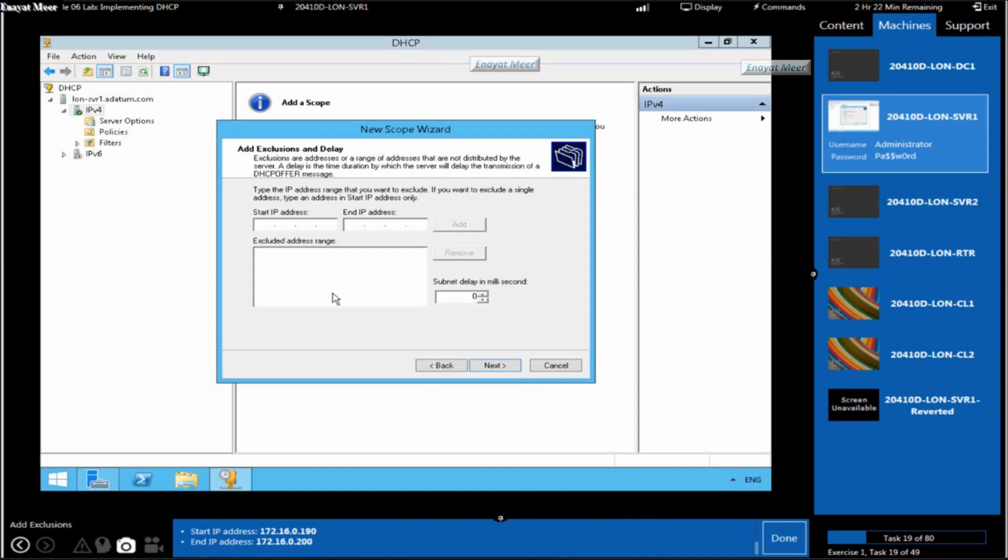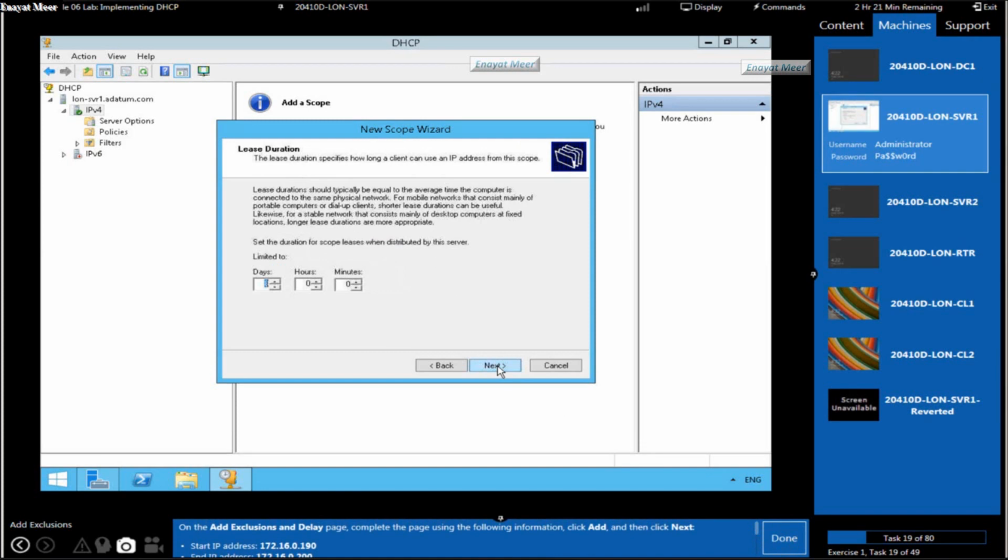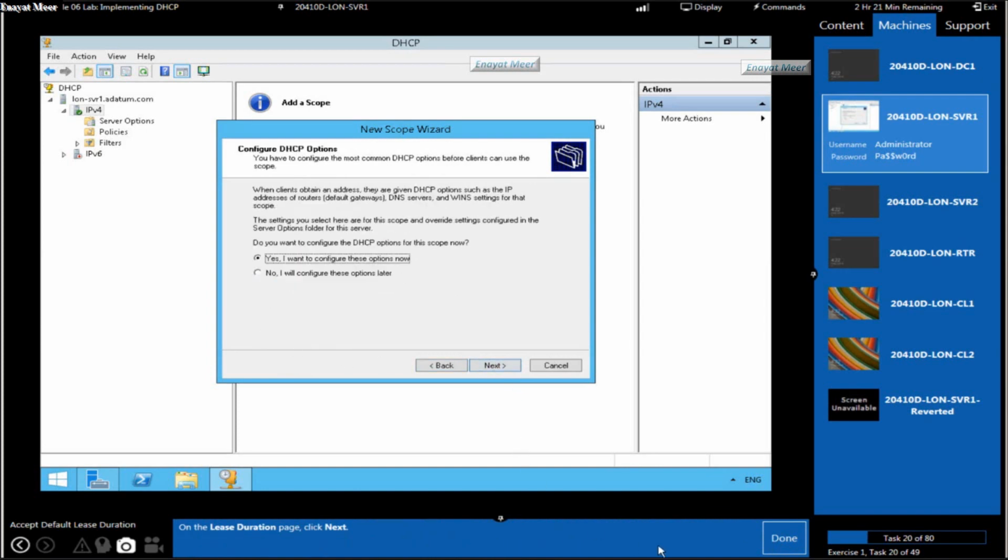So here we are going to set up an exclusion from 172.16.0.190 to 200. We are going to spare these 10 IP addresses in case we are using a print server, a separate file server, or some other servers with a static IP address, and we don't want to have a conflict.